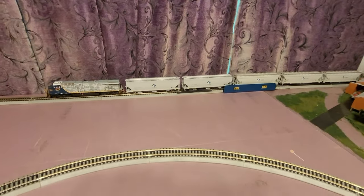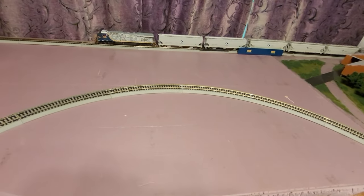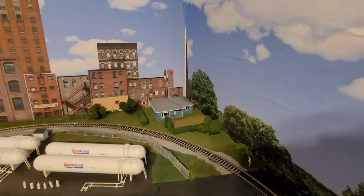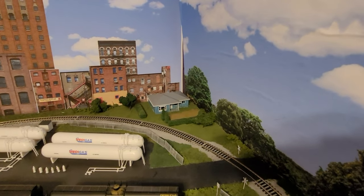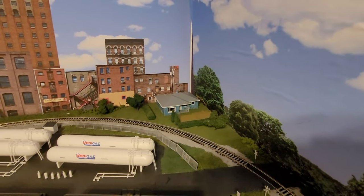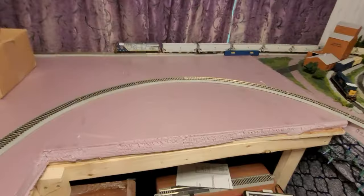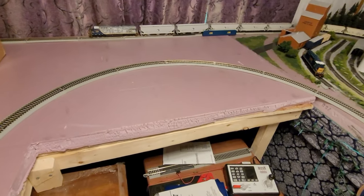Then right here I'm going to put a house scene, maybe a couple of them. Over in this back corner was the house scene, but I'm going to move that over here because it doesn't make as much sense to me now that I've done this addition. The house is next to a city, so I'm probably going to change all that up. Maybe make a little hill in here and put the houses there - there's probably room for two or three of them.